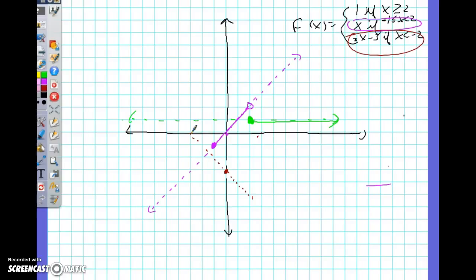So where am I going to start, Keegan? Negative 2. So x equals negative 2 is right here. It should be an open circle. Does it equal that? No. All right, then I can't have that. Put a line here, right here. How's that look? Am I better now?